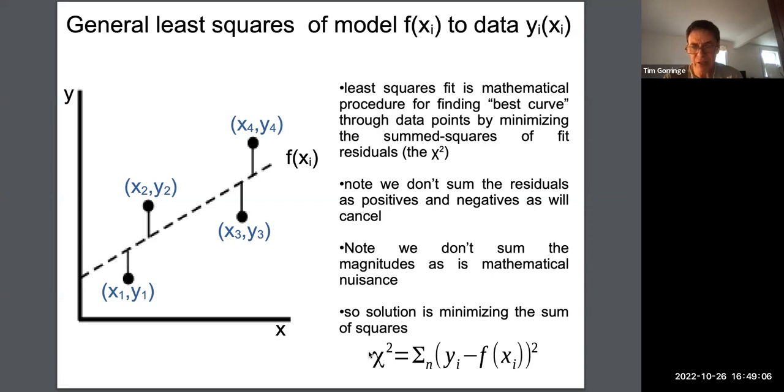On the left is the notation, the chi-squared. On the right-hand side, inside the parentheses, you see the data points yi, so the dependent variable. You see the model for the data points, the function of xi, so the prediction for the data points. You see the calculation of the difference, so the residual between the two, and that we're squaring it and that we're summing it. And so that's the chi-squared that we're going to minimize.